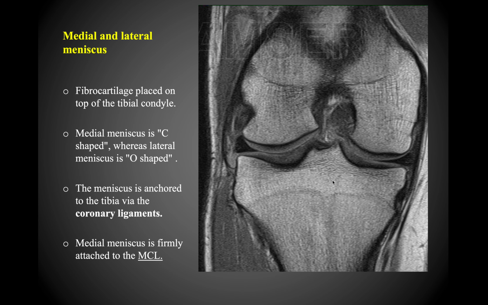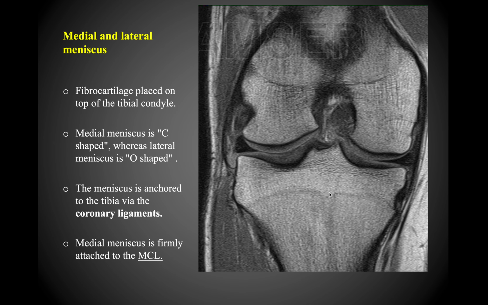All right, so looking at evaluating the medial and lateral menisci on MRI, here we can see these structures right here represent the light gray that you see. Those are the articular cartilages of the femur and of the tibia. And then just lateral and medial to those, you should be able to appreciate the medial and lateral menisci. So they are going to be these dark hypointensities that you see on either side there, kind of like what we saw with the PCL.